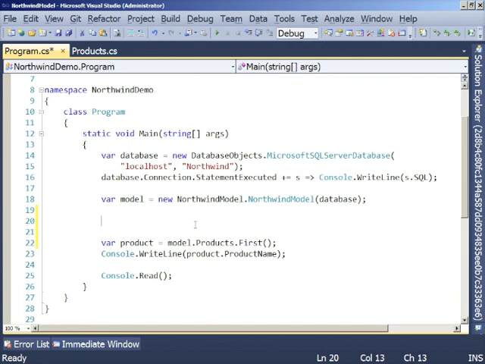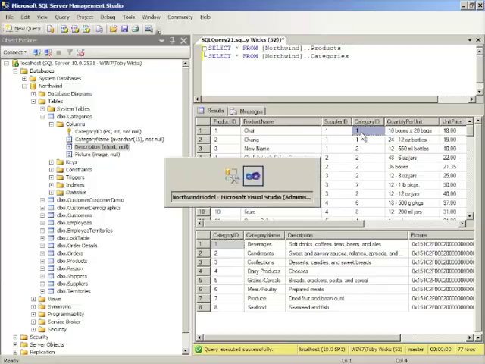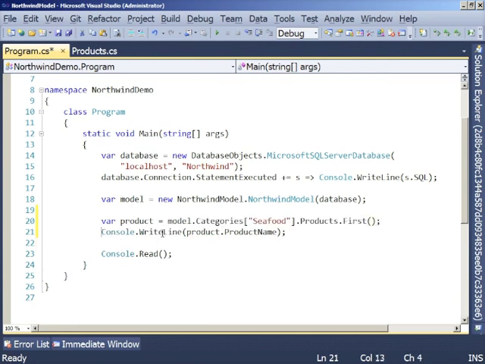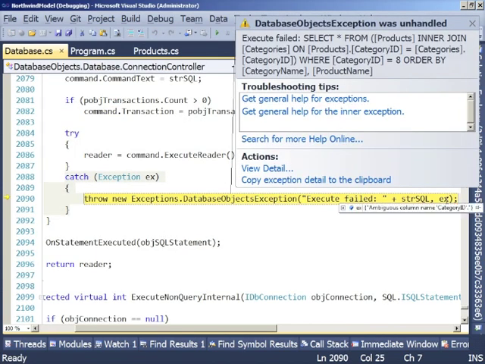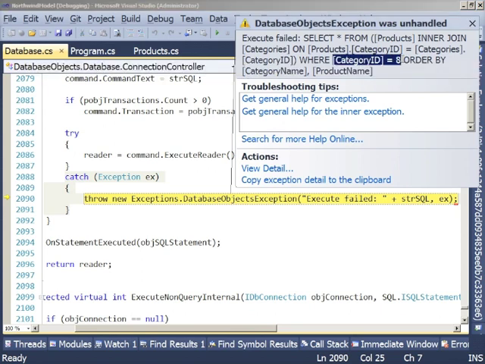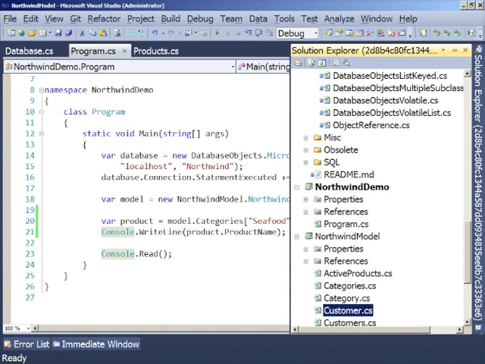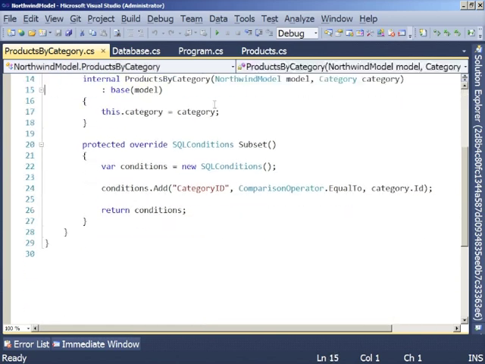What I actually want to show you is an issue with this, and it's to do with table aliases. In this situation, we've got the same field name, but it's in different tables, and that can be a bit of a problem, particularly if we go back to our code here where we're getting a product from a category. Grab the first one. It'll be a problem here because there's an ambiguous column name. You can see here that the category ID equals 8. We don't know which table that is. And this is coming from the subset that we have set up on the products. So we're always filtering, when we're doing products by category, we're doing this filter here.